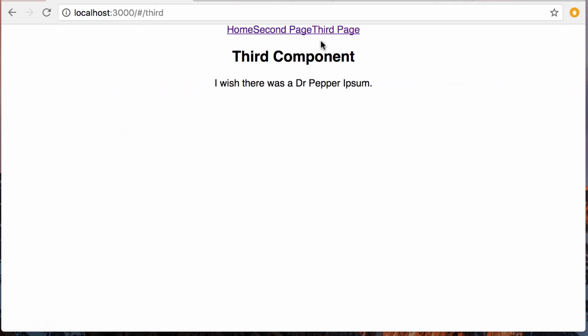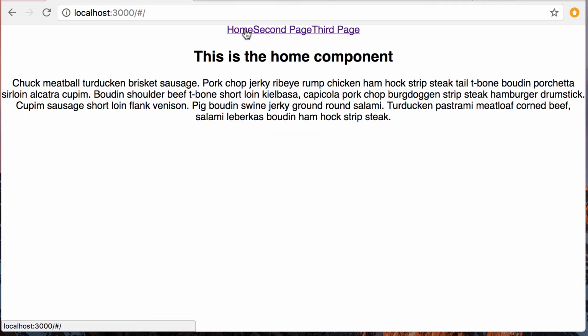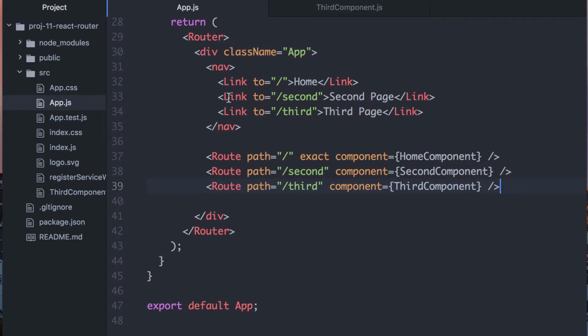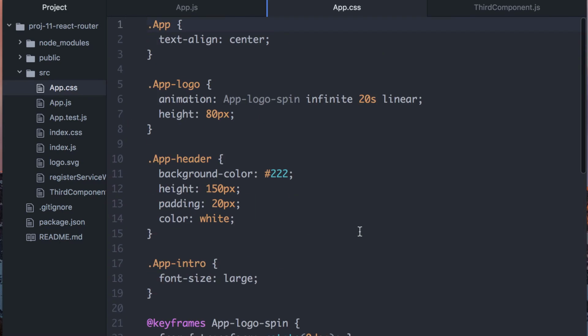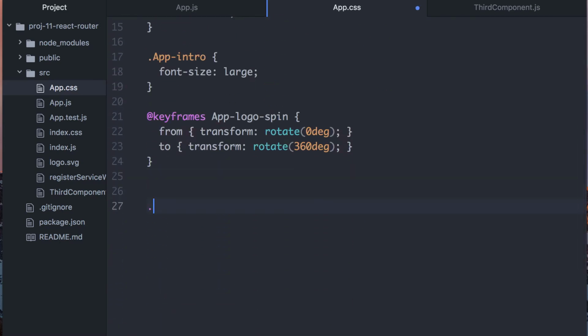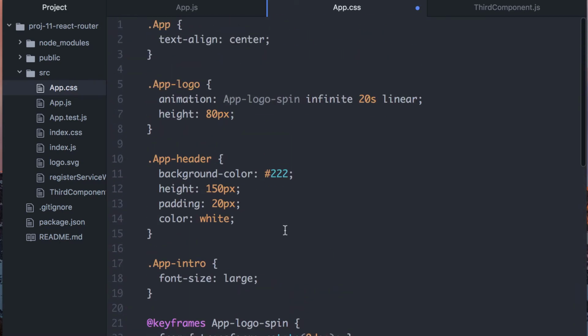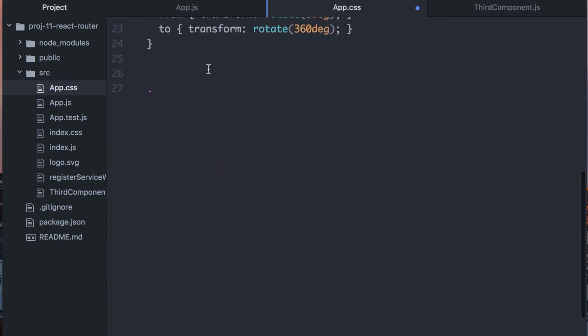Third page, second page, home page. And just so we can spread these out a little bit, let's do a little bit of styling. Don't actually need most of this anymore.